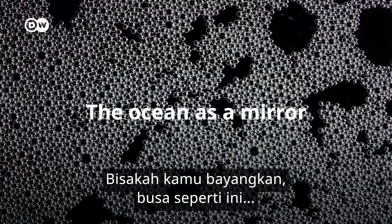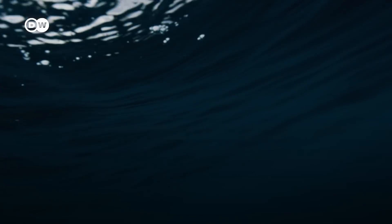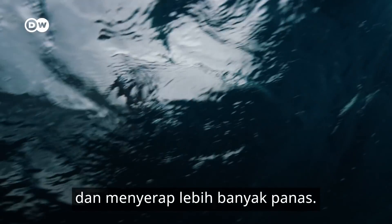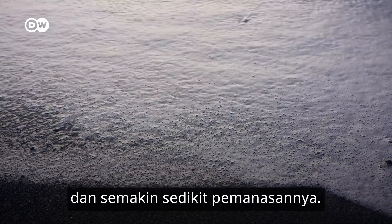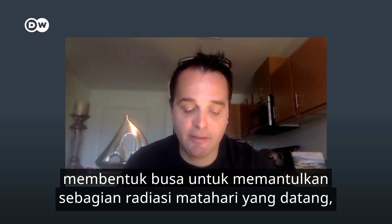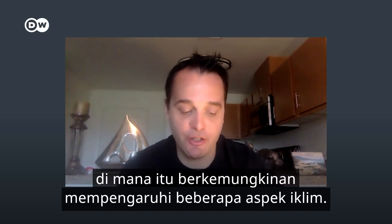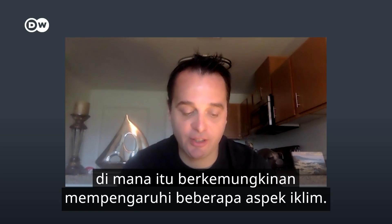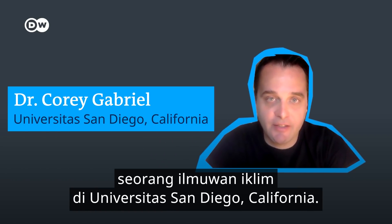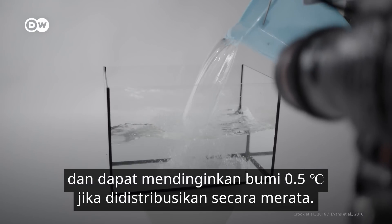But there are also other ideas out there. Could bubbles help cool the planet? The ocean covers more than 70% of the planet. Dark blue water reflects very little sunlight and absorbs more heat. The brighter a surface, the more radiation is reflected and the less it heats up. This is called the albedo effect. The idea of microbubbles in the ocean is making a foam to reflect away some portion of incoming solar radiation and to deploy it in strategic locations where you could possibly effectuate certain climate outcomes. This is Dr. Cory Gabriel, a climate scientist at San Diego University, California. He has modeled the regional effects of ocean foaming.